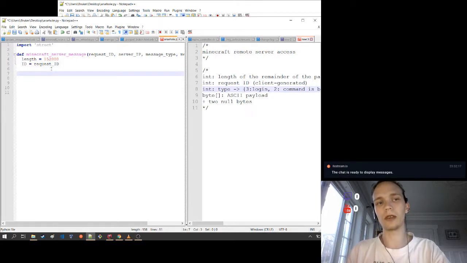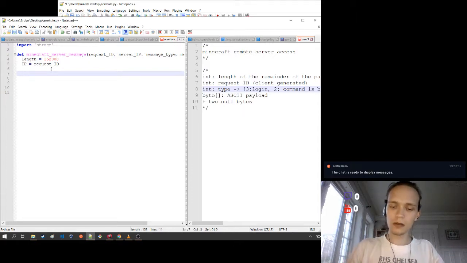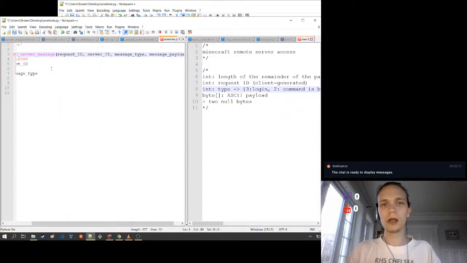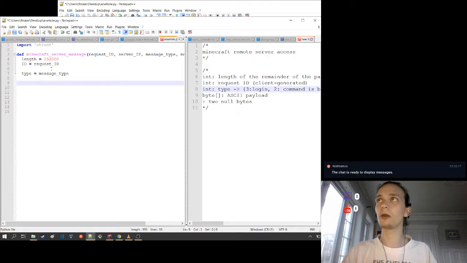So, after the request ID, we need a type: login, command, or otherwise, which is the message type defined by the parameters. The message payload, though, needs to be wrapped around some funny junk.